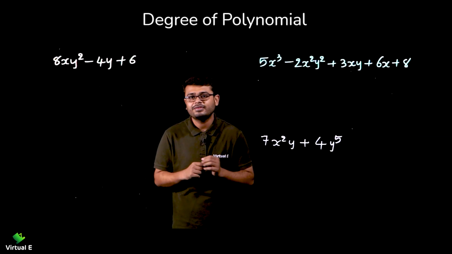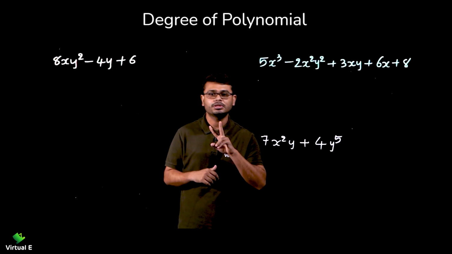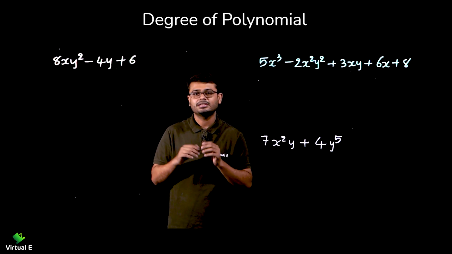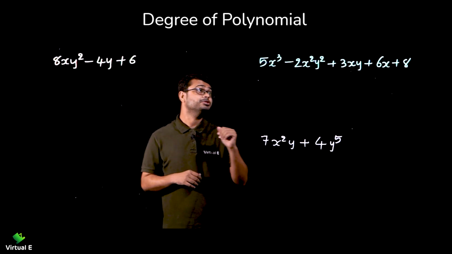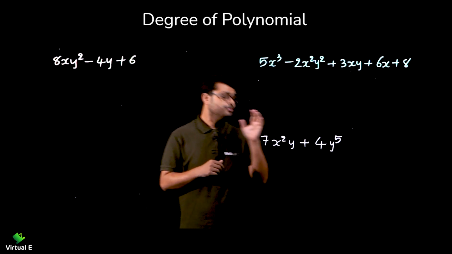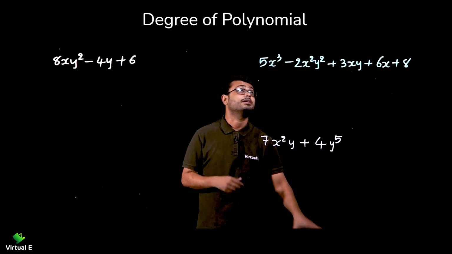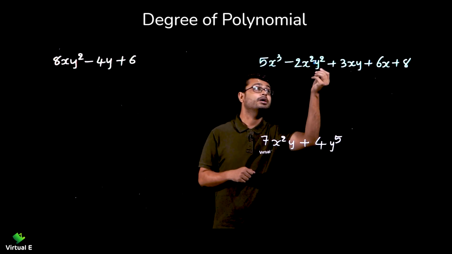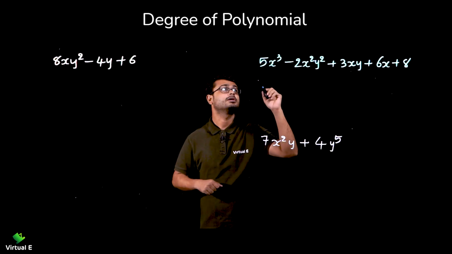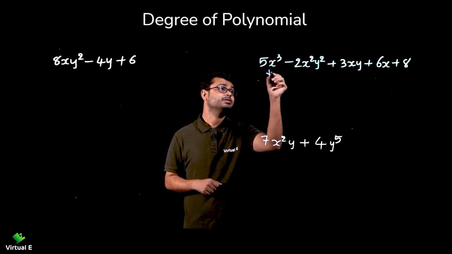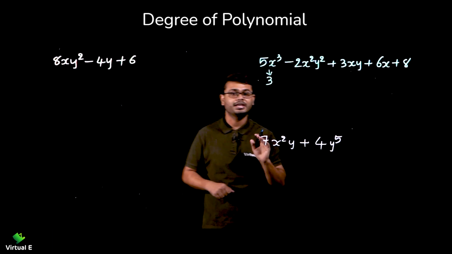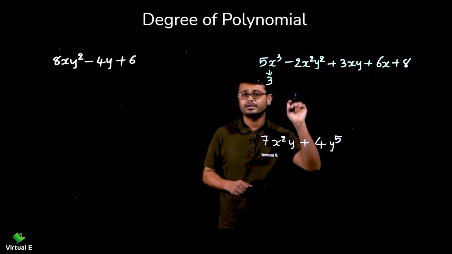Now let's learn how to find the degree of polynomial when we have more than one variable, right? Previously we discussed only one variable, that was x only. Now here, if you see in the question, we have x, y, right, in most of the cases. So let's start. It's all about the power, we know very well, right? Here x raised to 3, here 2 and 2, okay? Here 1 and 1, here 1, and there is no variable at all. So in this case, the power is 3. In this case, x square and y square. So what shall we take? Only 2? This is a very interesting case.